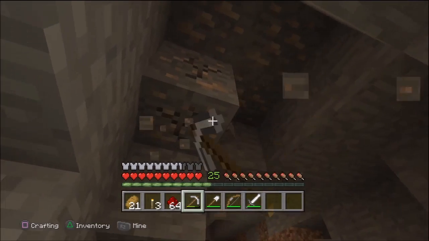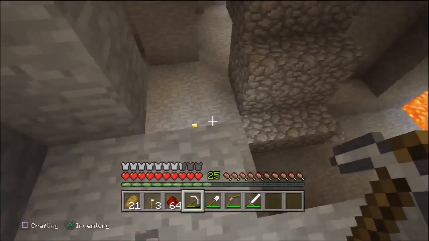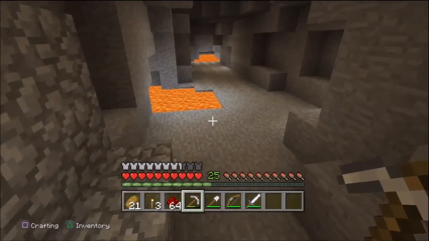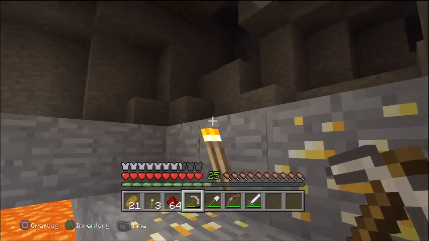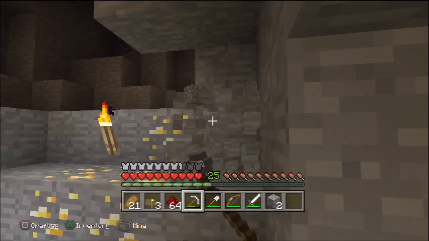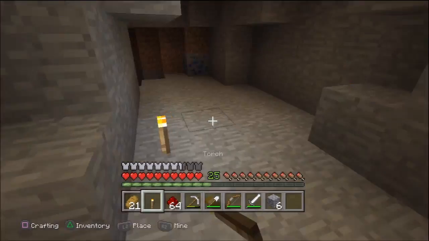So I just want to make sure I explore every aspect, every speck, every spot of this cave. Because there's been many times, and I think this happens to everyone, that you'll be exploring a cave, and then you'll come back to it at a later date, and there'll be a diamond just sitting right there in front of your face, and you're like, how did I not see this? What in the world is wrong with me? I want to make sure I don't pass up no diamond.